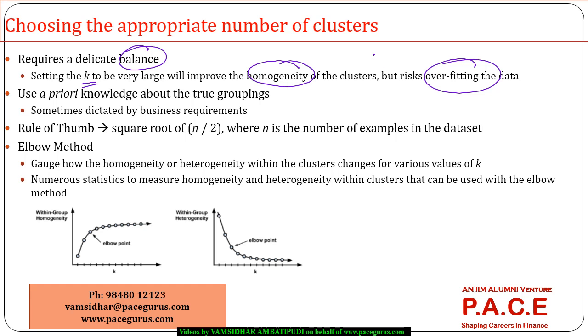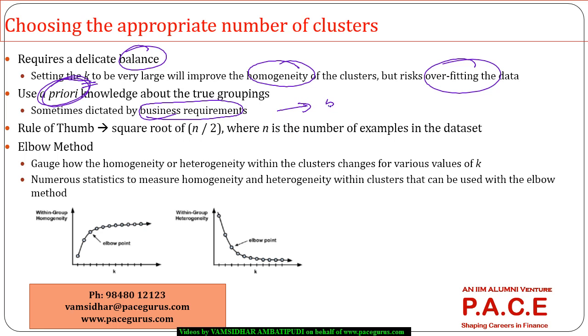Yes, I require homogeneity, but at the same time I should not overfit the data, because at a later point, when I have to do the groupings for new data, I may not be able to do it at all. So try to use any prior knowledge you have regarding the number of groups in the data as a yardstick. Or in some cases, the client himself will tell you how many clusters he wants.